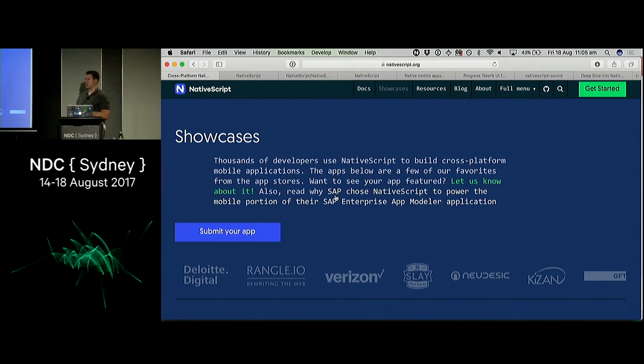Any questions at all about NativeScript you might want to ask? Yeah. So the question is for people who are watching this on the video, in the Sidekick app, when you generate the template for the Angular-based project, how do you override the theme for the project?